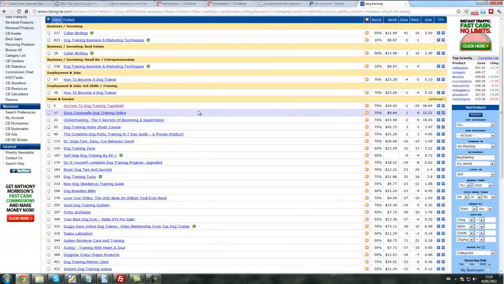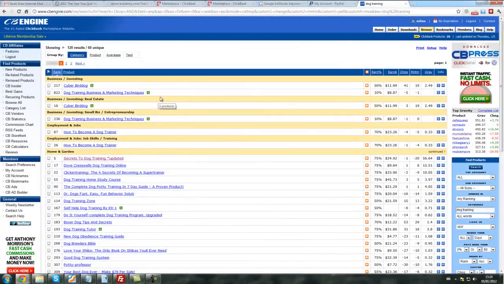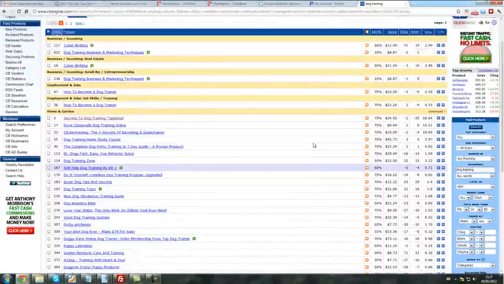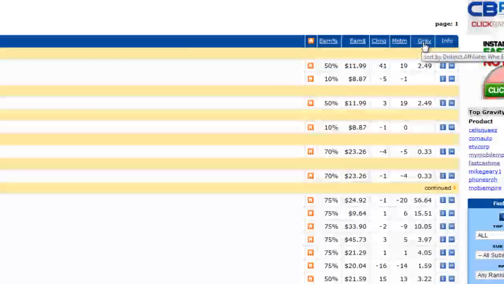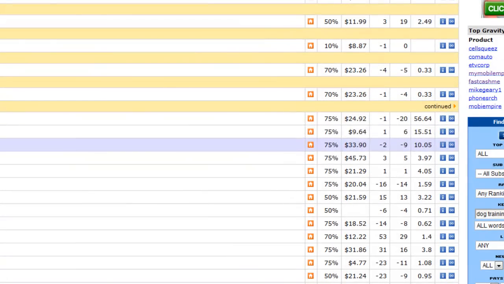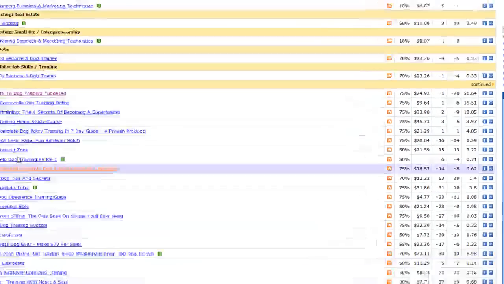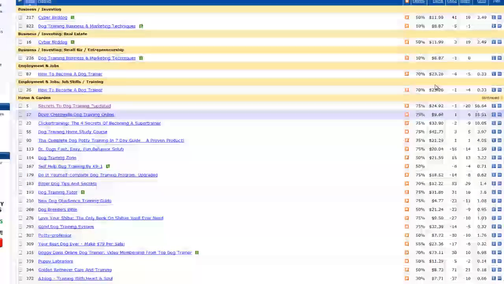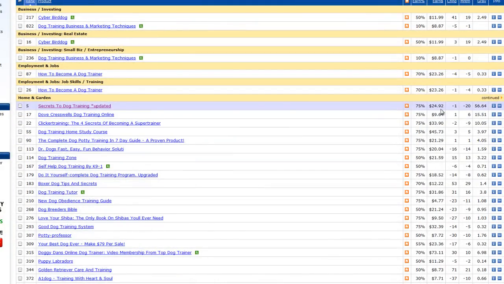Okay, so we've straight away got, as you can see, the actual listings are much easier to read than Clickbank because they're kind of done in this chart, and you've got gravity here, so you can actually sort them by the highest or lowest gravity like you could in a spreadsheet. And we've got a list of all the different products here, and we can straight away see the percentage you make. Let's just scroll up. So yeah, this is the earnings you'll make, $24 if we promote this one. And we can see this has got a gravity of 56.